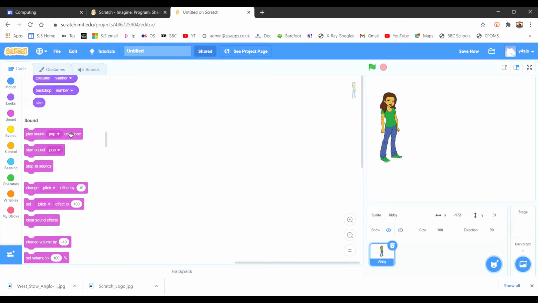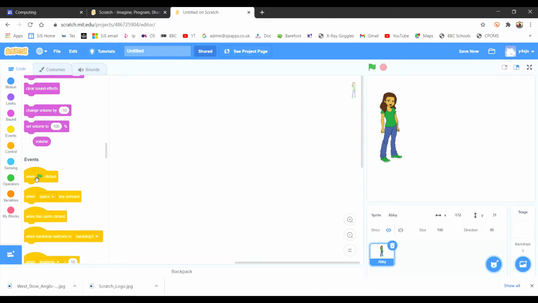In the code section, we'd normally start with an event. The event in this case is to click the flag, because that's the start. To click this is the stop. What do we want to do when we click the flag? Well, we want to make sure she's in her start position, and her start position for me is going to be just there.